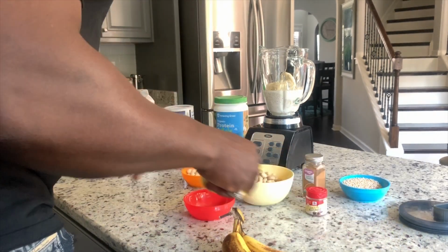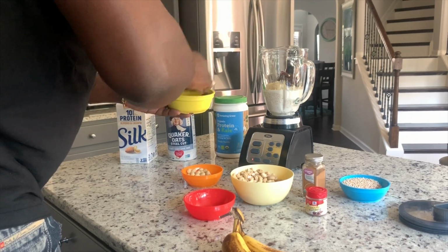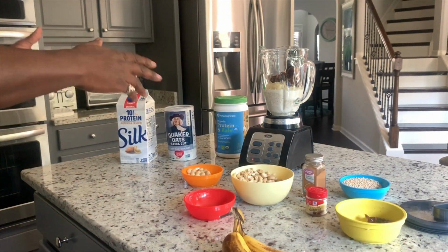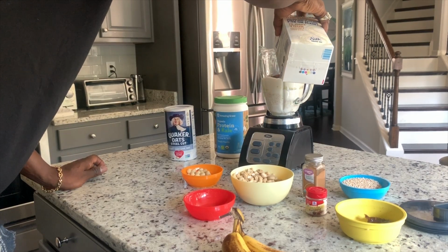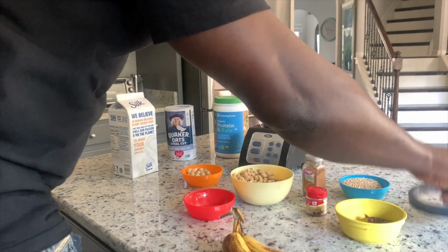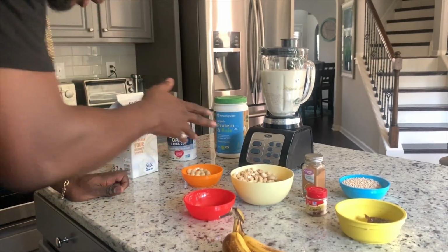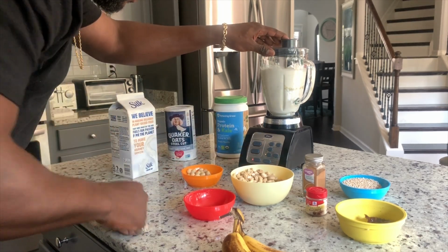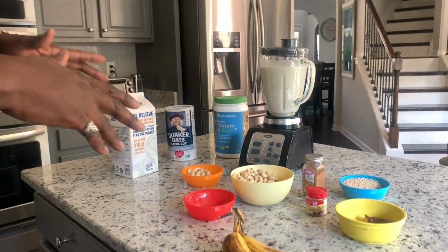What else I got? I got some dates for sweeteners. Just trying a few of them. Trying some more. Alright, so that is looking good. Some more milk. Hell yeah. Throw this top on. Alright, let's see how it's gonna work now. So now I just pick what setting I want. Just run with this one for now. Alright, I'm gonna let that blend for a while. I'll be right back.